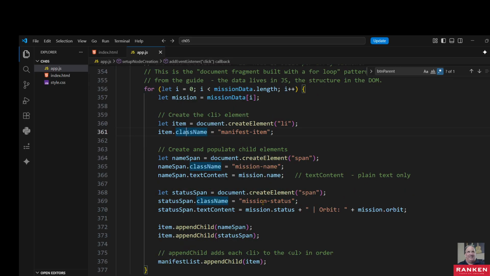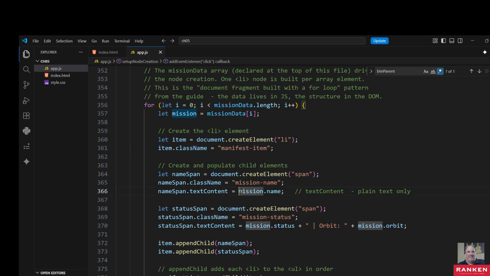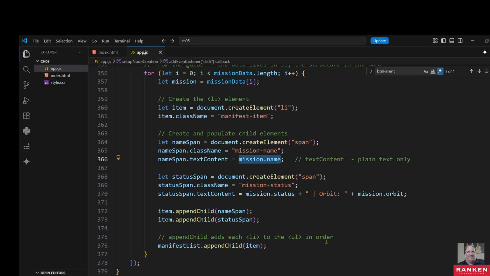And then we're getting some data out of each one of that array. We have a name, a status, and an orbit, and we're basically just creating elements. We create the list item and then the spans. The first span has the name, and then the second span has both a status and an orbit.